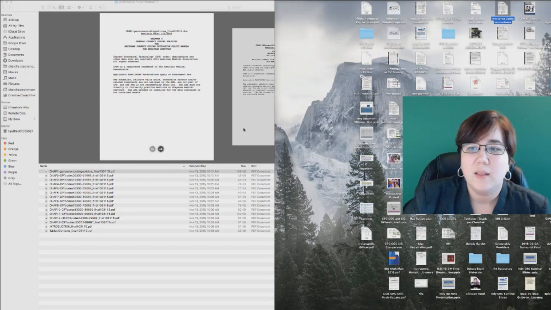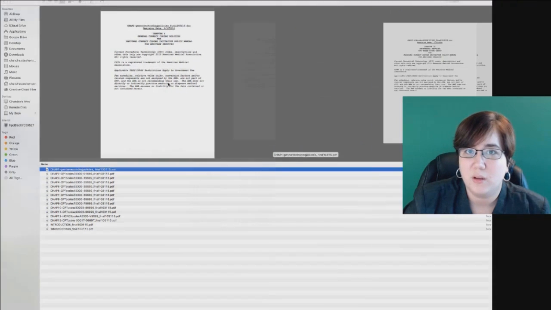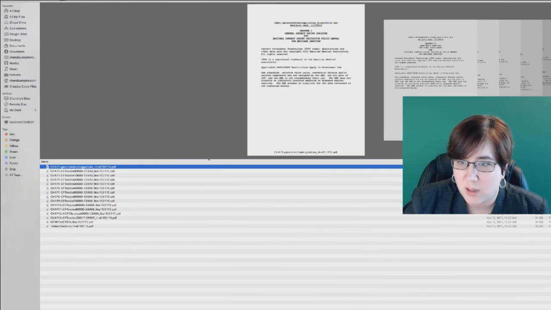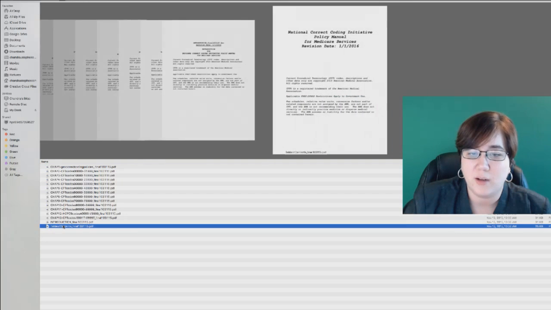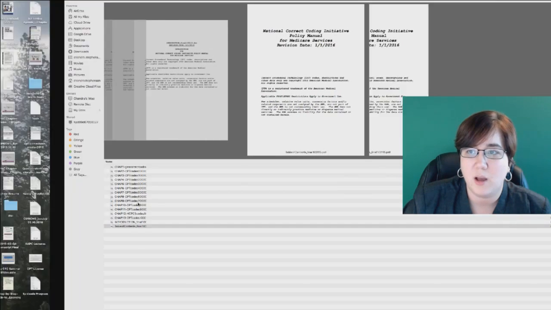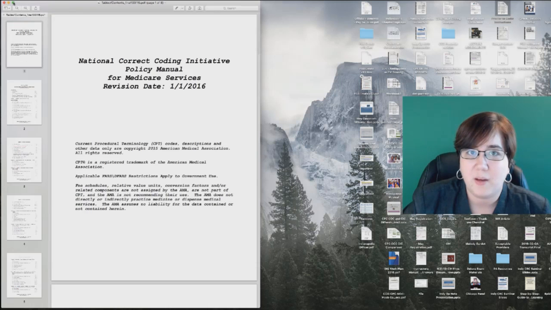Okay. This is where I have, let me enlarge my screen as much as it'll let me. Okay, down here at the bottom, these are all of the files that are included in that zip file. Up here at the top, it's just giving me a preview of what it looks like. Don't worry, these are all PDF files. I'm going to open a few and give you an idea of what it looks like. Well, the first thing that I'm going to open is the table of contents. Okay, so let's open the table of contents, see what that PDF file looks like.